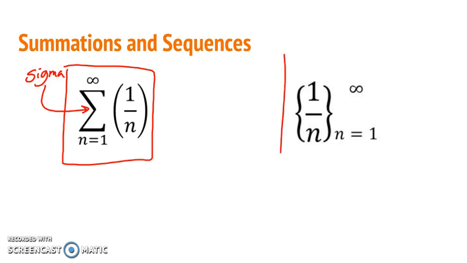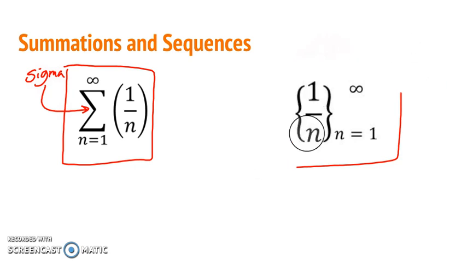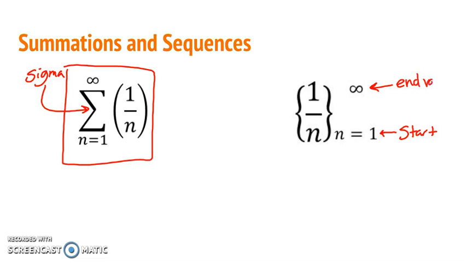Now, this over here on the right is something that we've already done before. This was our sequence. Okay. So we're going to compare what we know about sequences to what we know about summations. All right. So let's start out with our sequence here. Okay. I've got 1 over n. And that's my nth term formula is what we called that. I've got n equals 1 right here. What did that mean? Well, remember, that was our start value for n. And then this infinity up here was our ending value. Okay, so this was an example of an infinite sequence.